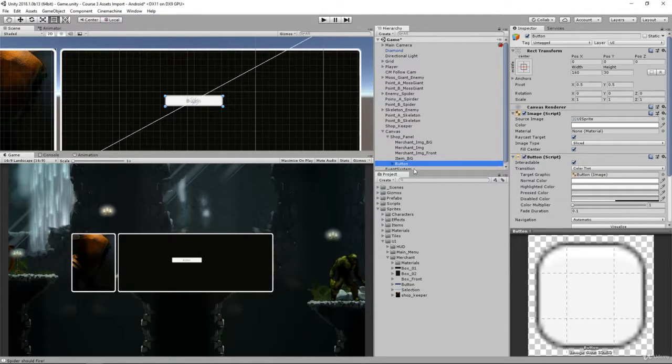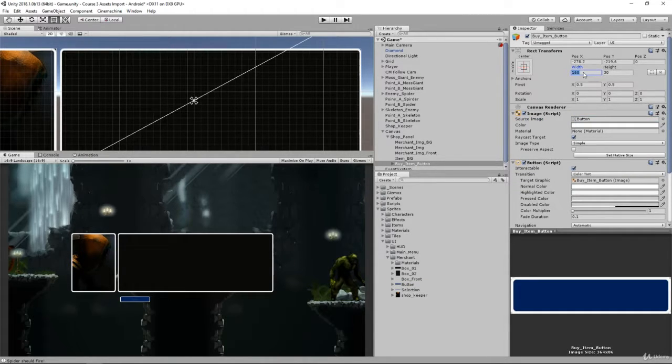Because it's going to be a button that's going to trigger the ability to buy the item. So here we have a button, let's call this buy item button. And let's bring that where it needs to be. So about right here. What we can do now is the image for it, let's set it to the button image.